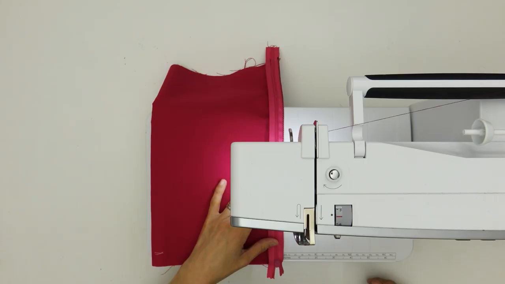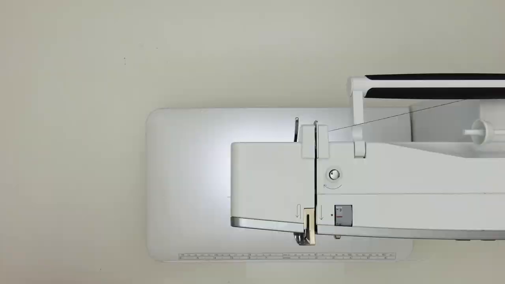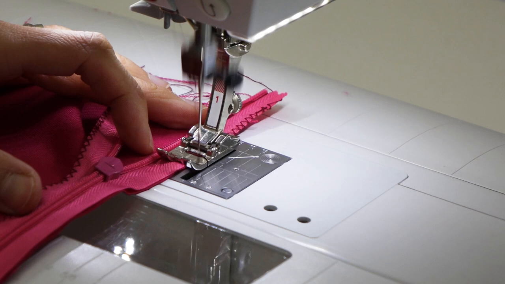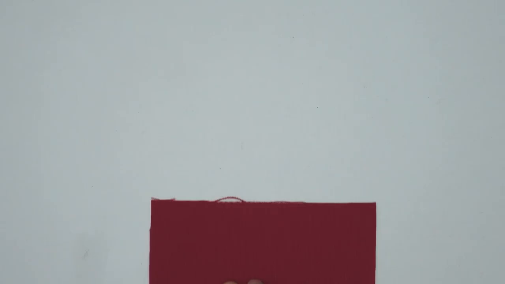Alright, the zipper is inserted, you can now remove the basting thread and trim the excess fabric on the edges of the zipper. To prevent fraying, we are now going to make a little zigzag stitch that will maintain both the fabric and the zipper tight as leathers. If the head of the zipper is on your way while sewing, lift the presser foot up and zip it away on the other side. And voila, it's quite nice to look at, I find. What a pity that no one in your yoga studio will suspect how delicate and nicely finished the inside of your bolster is.